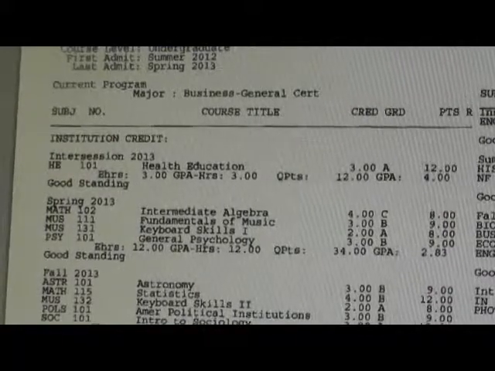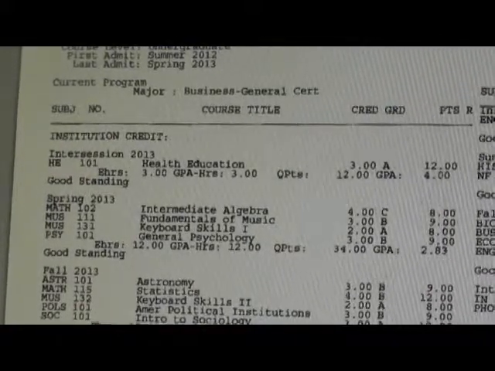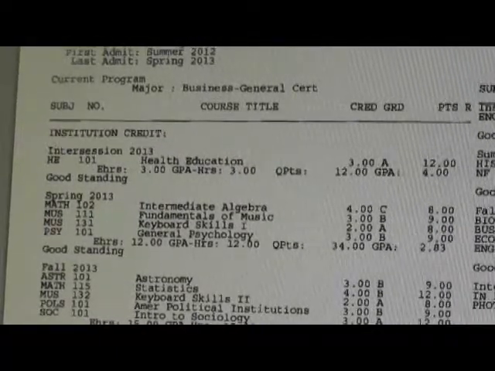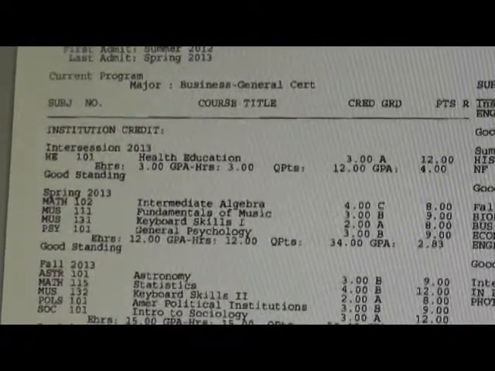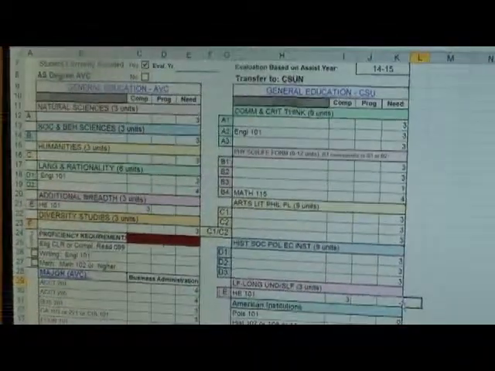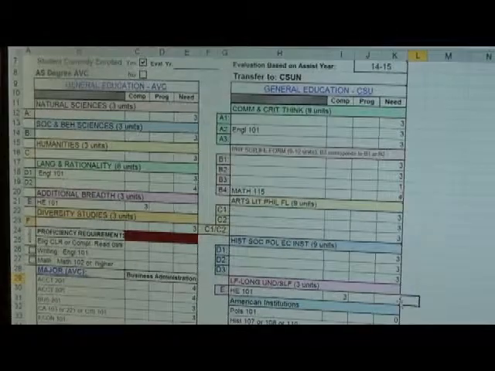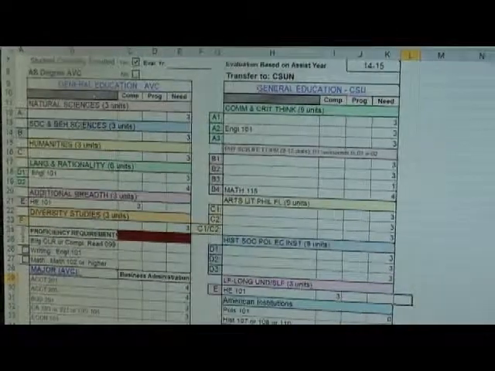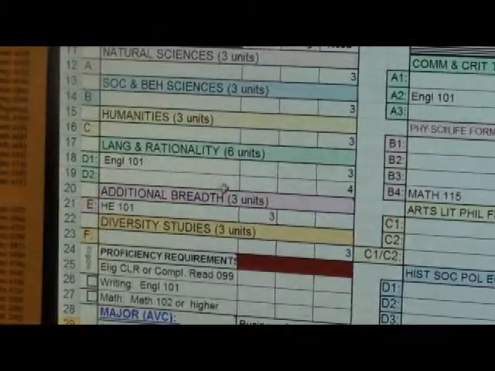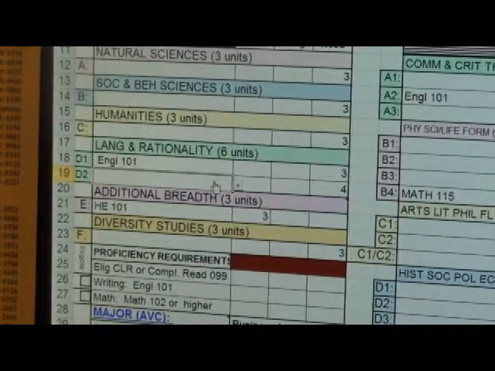All of them were C's or better, and the units that each course is worth is right there before the letter grade. So I'm going to put those 4 courses in my education plan. So I'm moving over here, and I'm going to start with the Math 102. Well, the Math 102, it's the minimum requirement for an associate's degree. It's not a transfer course.